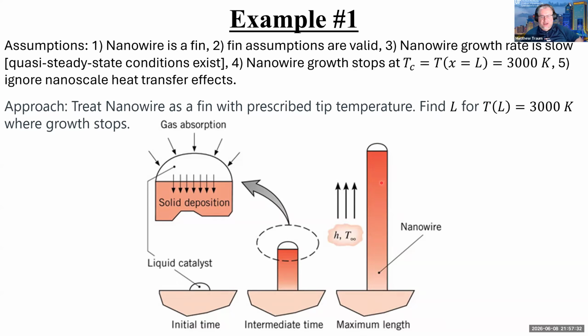And this is kind of a strange situation in that the surface itself is cold and the surrounding environment is hot, but the catalyst stops working, we'll see in a second, at a particular high temperature. So this nanowire can only grow so far. The tip keeps getting hotter and hotter, and eventually the tip reaches the temperature at which the catalyst stops working, and that's the maximum length of the nanowire, right?